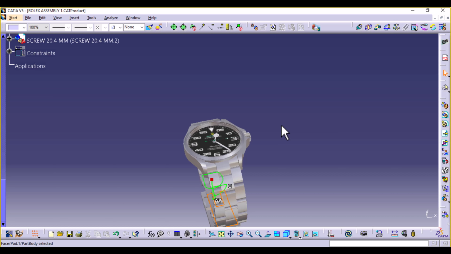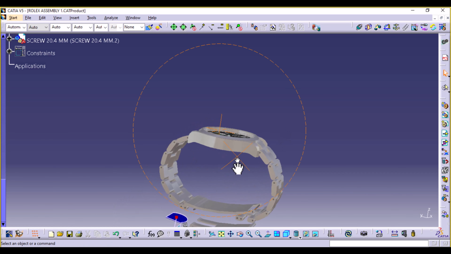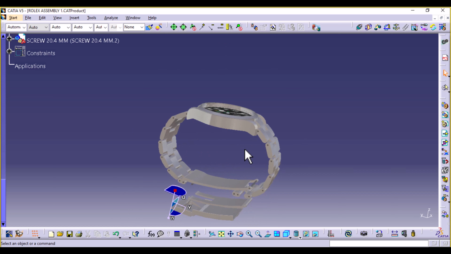But I asked you guys to tell me if you want me to do a render in Keyshot, and someone commented and said they want us to do it. So shout out to that person. And we're going to do that. So I'm going to add one bonus episode to this series where I'm going to show you how we are going to position this oyster bracelet as opened, and we're also going to position another one as closed, and then we are going to prepare our model for Keyshot.